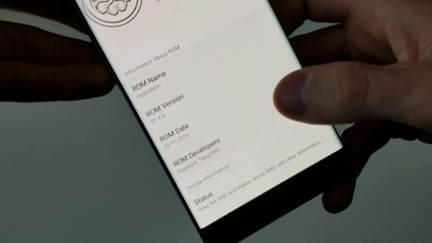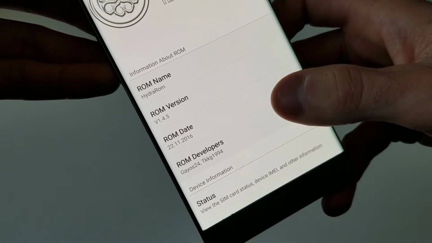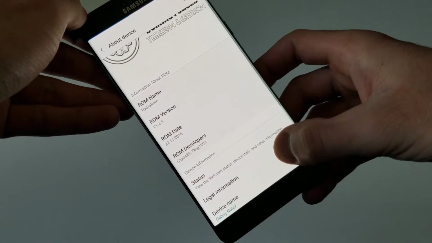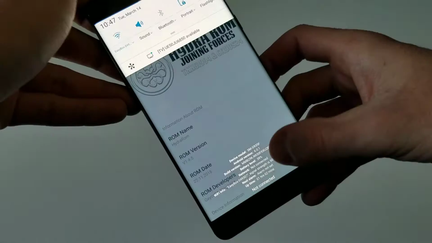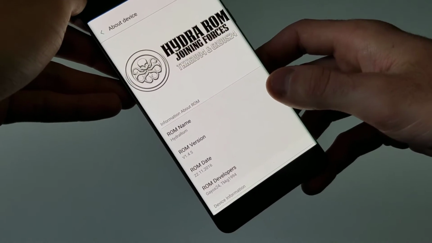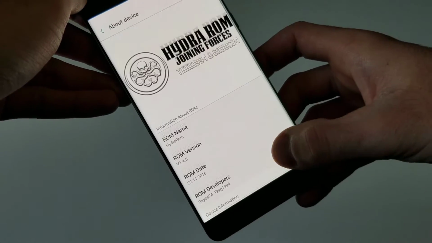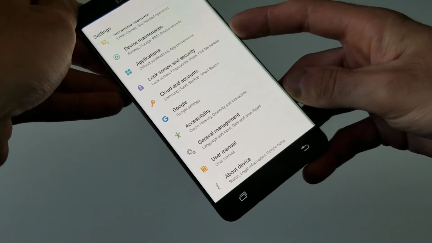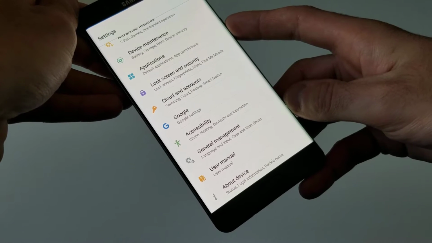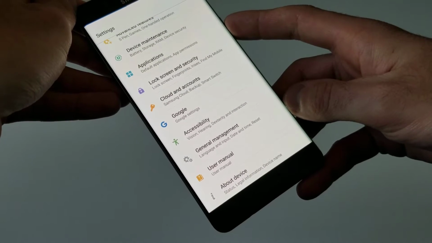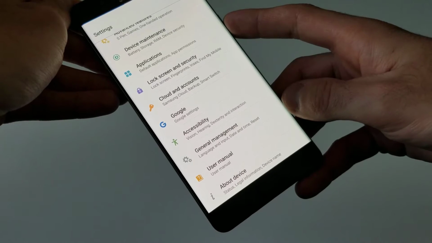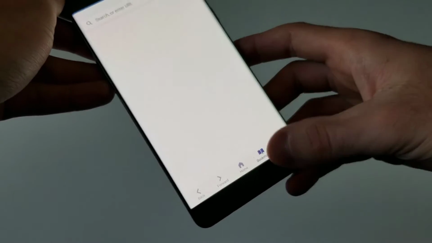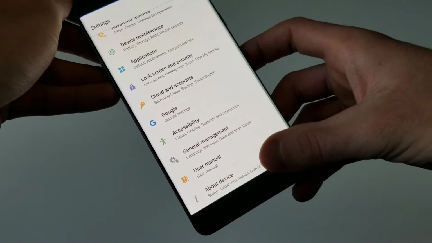You can see it's ROM version 1.4.5. This is actually the latest HydraROM, so there are not a lot of custom ROMs for the Note 7, obviously, since it's been recalled and a lot of people returned it. There are actually, I think, about 3 custom ROMs, including this one, and there are 2 others, a Texodos and, was it, Dr. Keaton ROM. I'm gonna try it in another video.